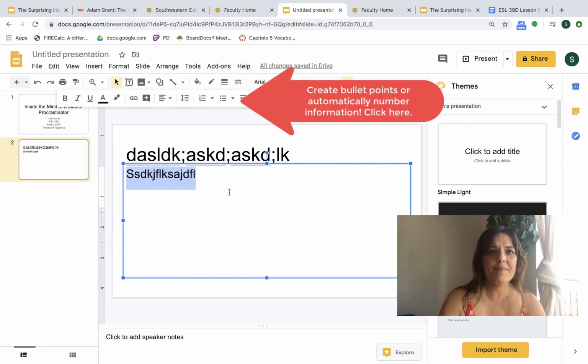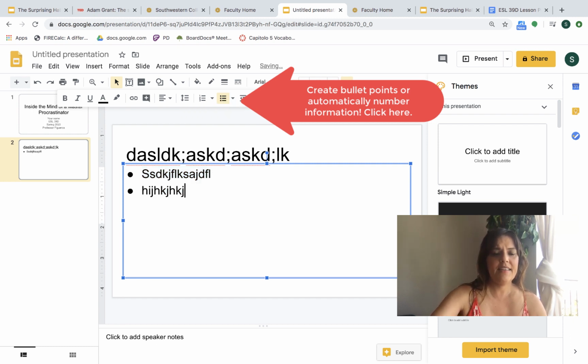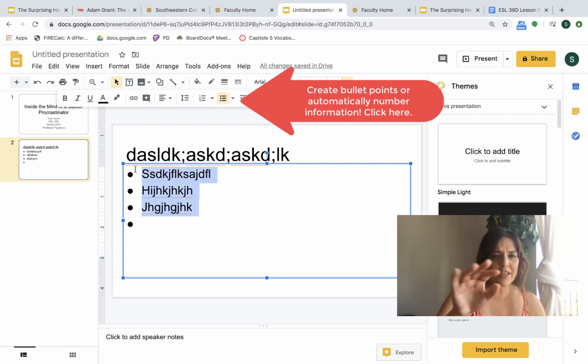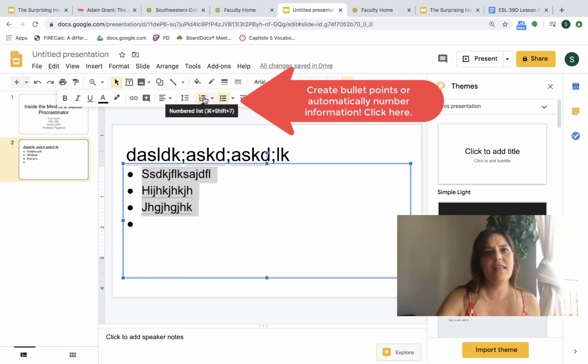It's easier to see. In addition, if I want to use bullet points, I can use this bullet point option on top. Or if I instead wanted to number, instead of actually typing in or writing in the numbers, I'm actually going to just select this number icon option here, and it will format it for me automatically.